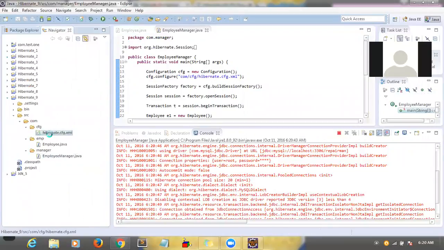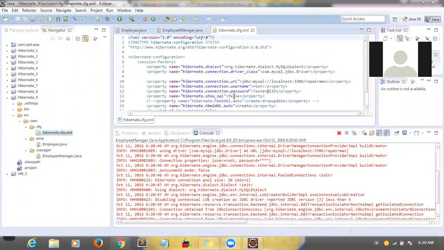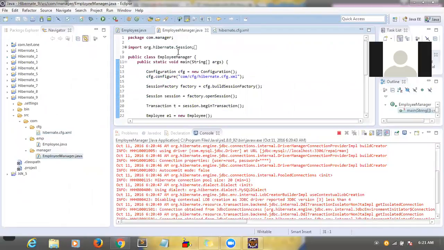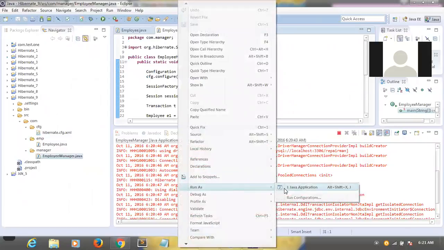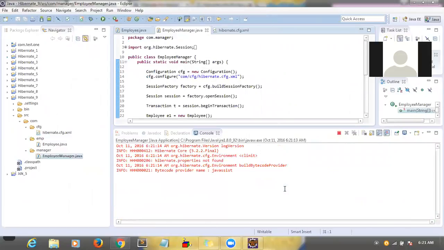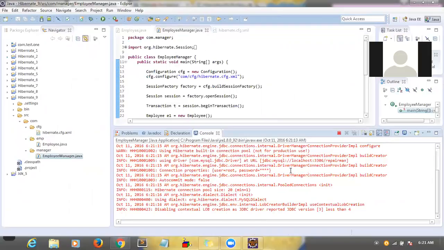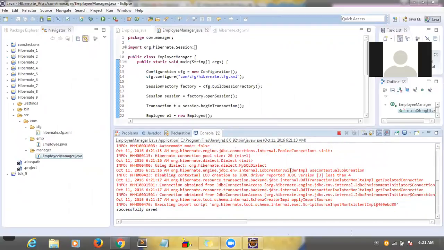Go to your cfg.xml and keep show_sql. This is very easy, right? Because this is an XML change, correct? Okay, let me run it. Now we should be able to see all the generated queries. Why? Still it is not showing.